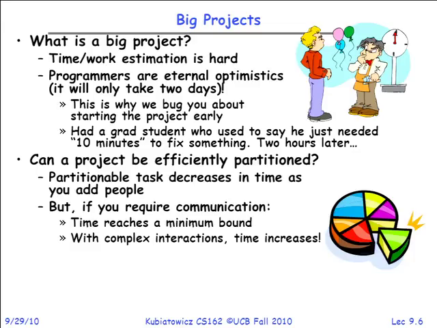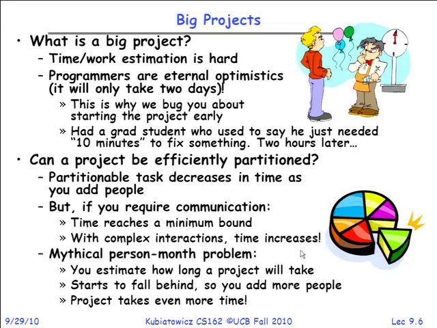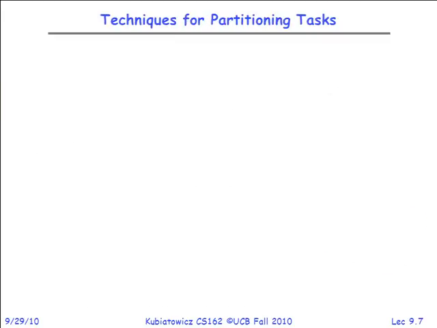Okay, and it's true with humans too. There's this mythical person-month problem, which is you estimate how long a project will take. It starts to fall behind, so you add more people, and as a result, you're more behind. This is pretty standard. In the big boom in the early 2000s, all these internet companies were promising things at a ridiculous rate, and so they'd hire all these outside consultants, and they'd end up more behind than when they started. So you've got to be aware of this problem. I actually gave you the standard joke: if one person can dig a post hole in 60 seconds, then 60 people can dig it in 1 second. How likely is that, right?